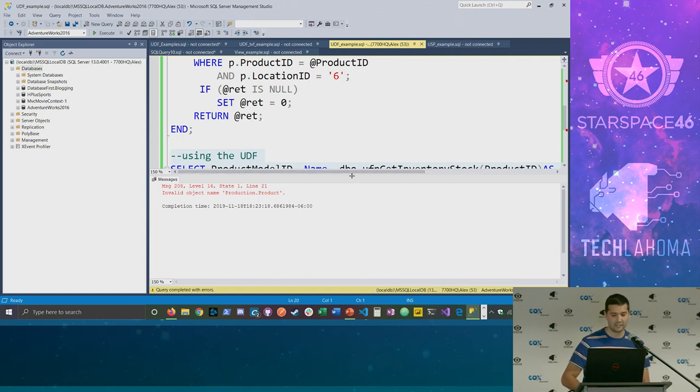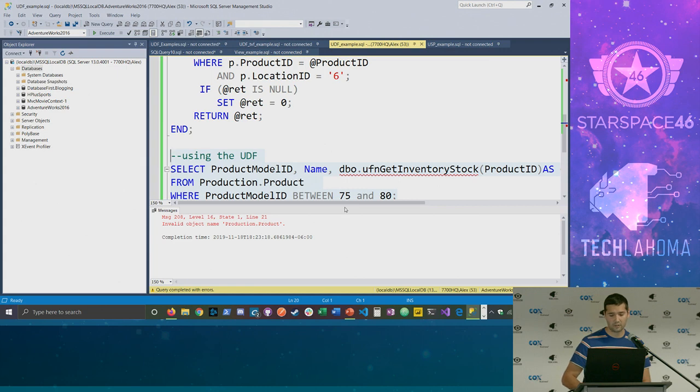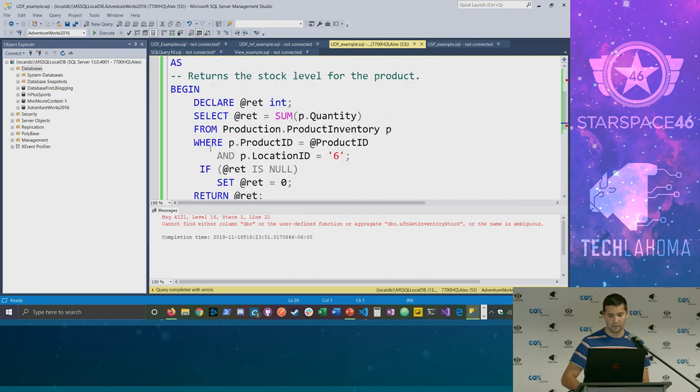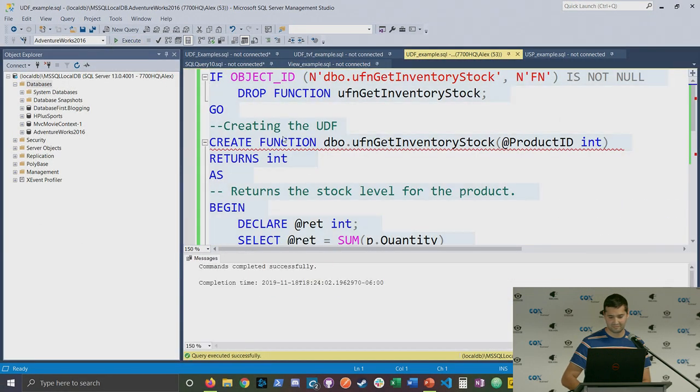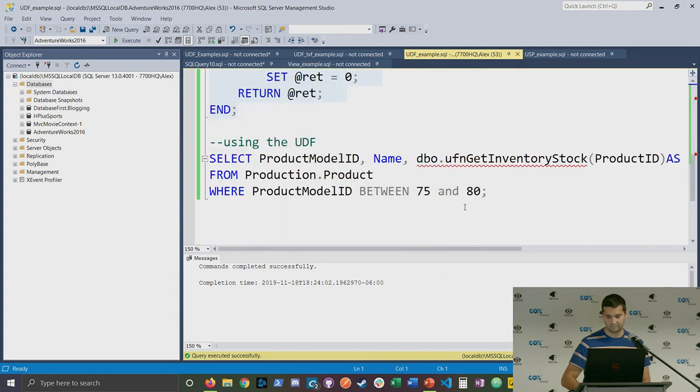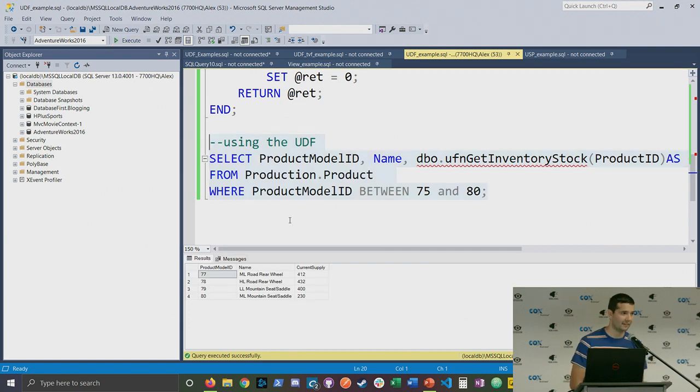So now that I've selected the database that I want to call this function on, because like I said, the UDF lives in that database, I should be able to call the function, and it should be able to return a value. So I'm just going to hit execute. That's another way of calling that function. And it can't find it. So it means I don't have one. Well, that's okay. I'm going to instantiate it. And then I'm going to run it. Hey, I got a table back. So those are UDFs. Cool.